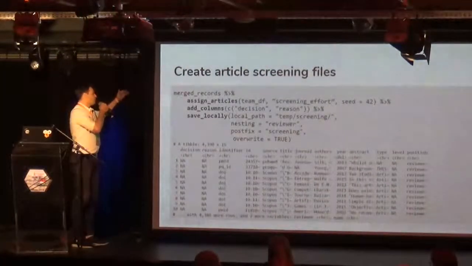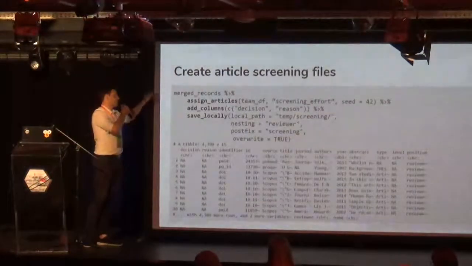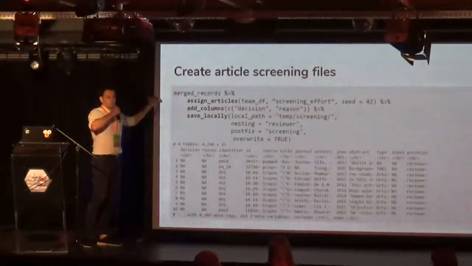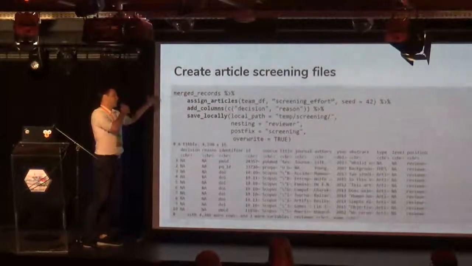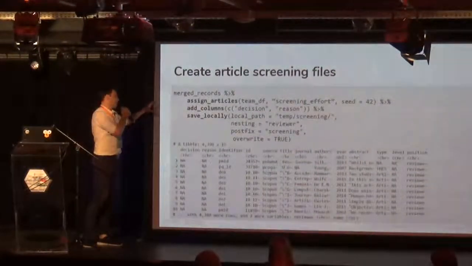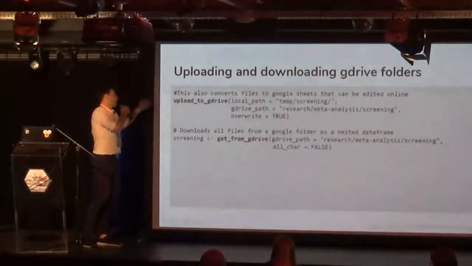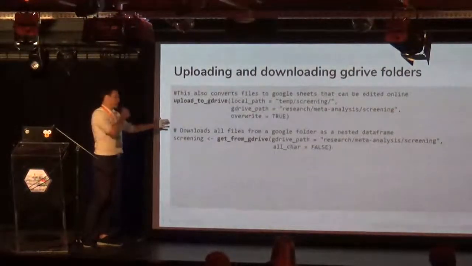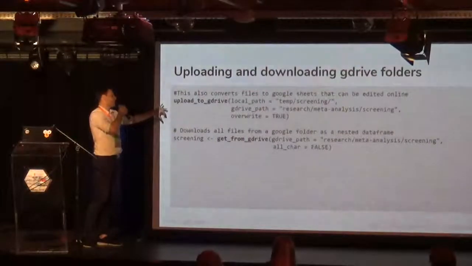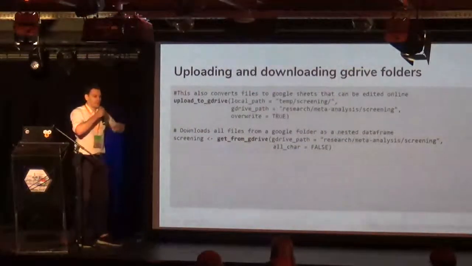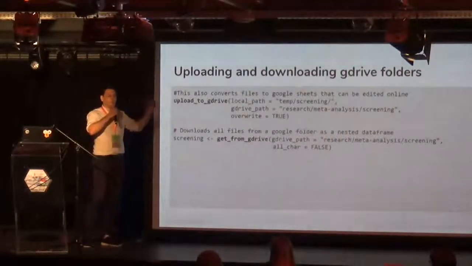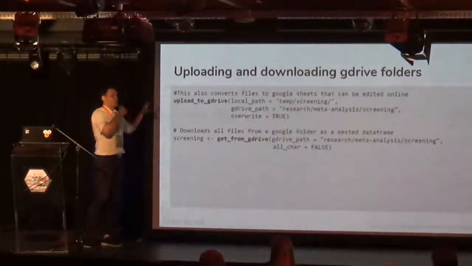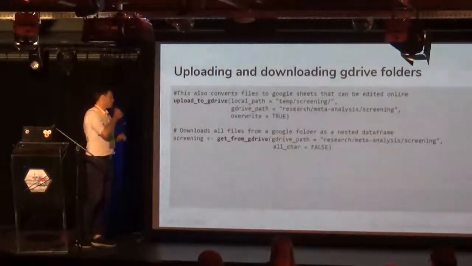So you would be able to very easily create several files reproducibly and distribute them to several coders, and then add the columns that are for human encoding, and then save them locally. And then you can just upload it to Google Drive, or later when you want to harvest the results, you can download them, and this is for several files. So you are basically getting all the data from one Google Drive folder, and you are able to combine them into just one data frame with this single verb.